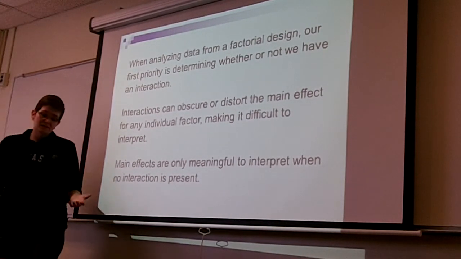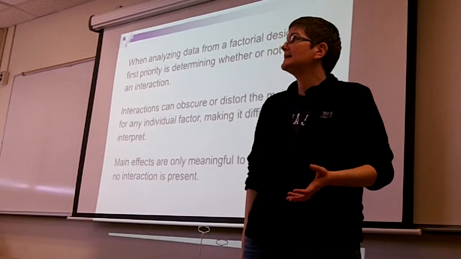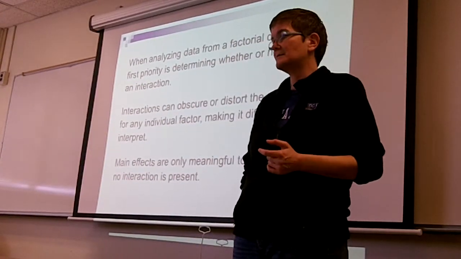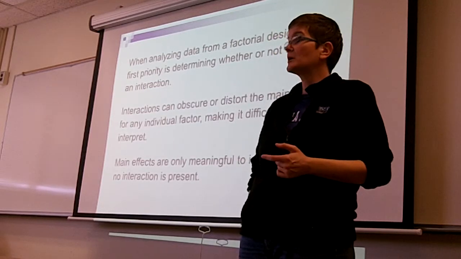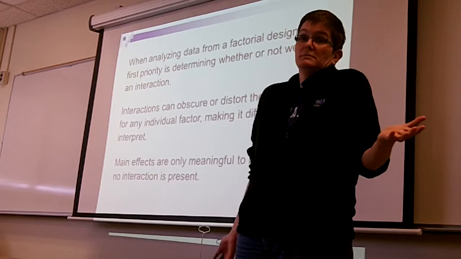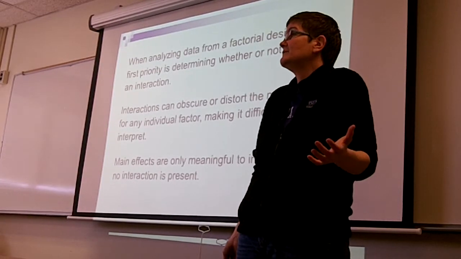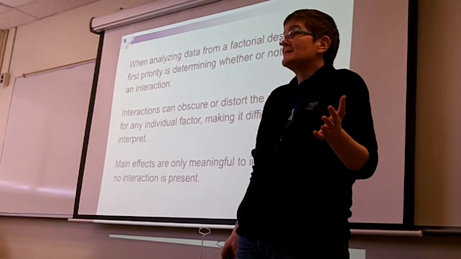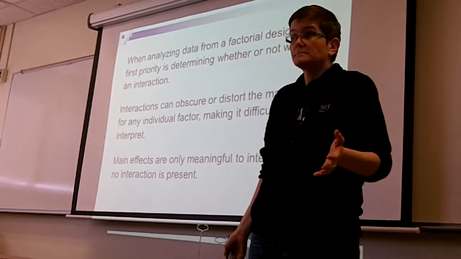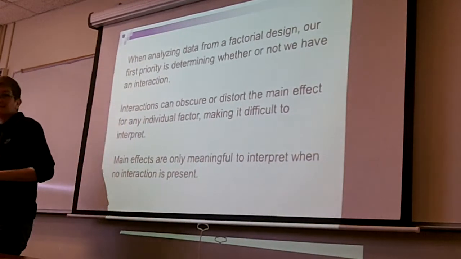Another way to think about it is, in the presence of an interaction, you're at a higher risk of committing type 1 or type 2 error with regard to the main effects. And since you want to avoid committing errors, you just say, we don't know. This is kind of what it looks like, but if we really wanted to know what happens with this particular IV by itself, we'll study it by itself. In the presence of this other IV, this is what it does, and that's what's interesting.